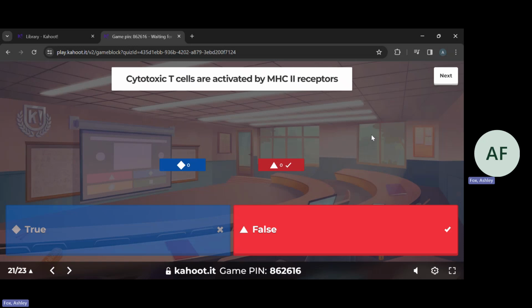So helper T cells have to be presented with what they're coordinating an attack against. They need to know what they're fighting against so they can coordinate all the immune system. Because again, without helper T cells, you have no immune system because they communicate and coordinate everything. So without the party planners, there's no party. Cytotoxic T cells will kill anything that they see, so they need to fight against all different types of cells, not just antigen presenting cells where MHC2 is.